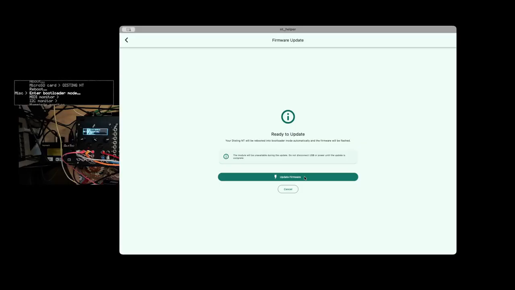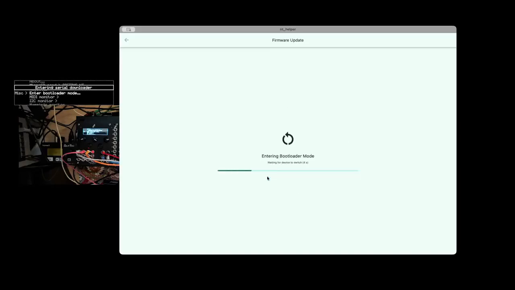You may have to go into the menu, go to the miscellaneous menu and click on this enter bootloader mode on the disting NT. But newer firmwares don't require this. I believe that came in maybe at 1.14 or 1.15. So you can just click update firmware, and this will begin the firmware update.